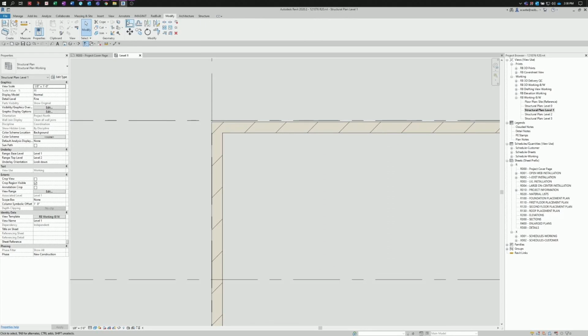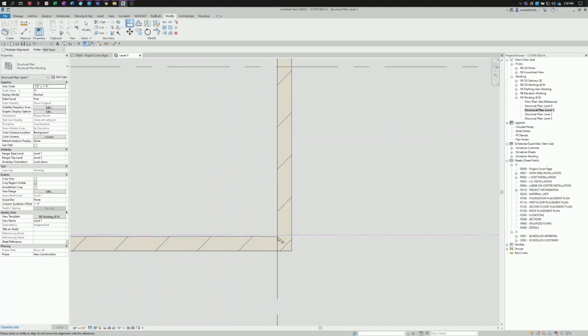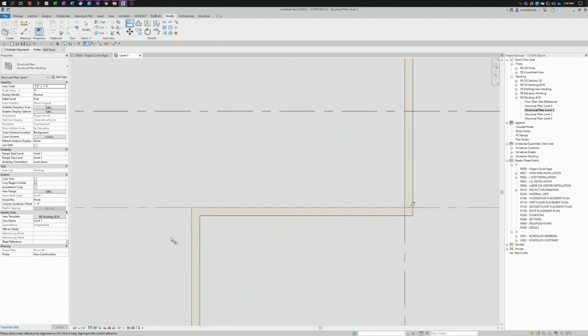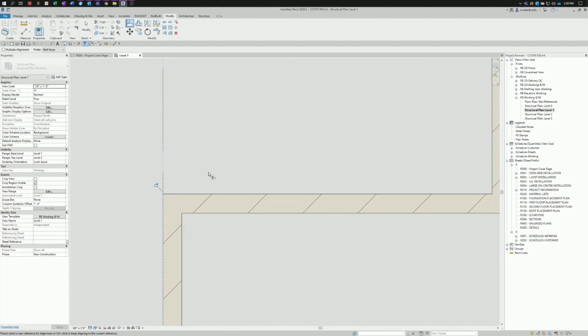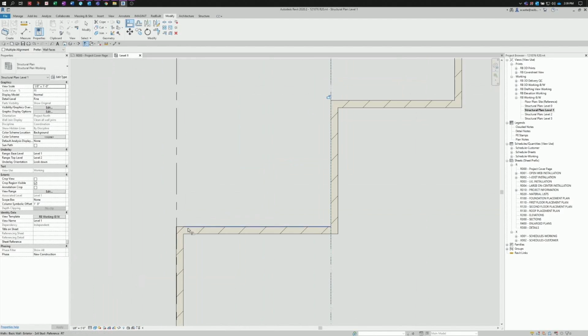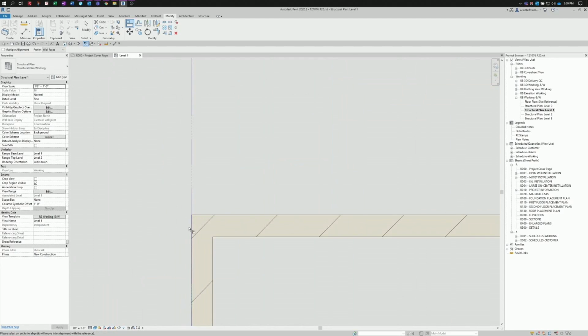The quickest way through this is using the Align tool and aligning the grids in the main walls. And it's a process of just going around and adjusting everything, first to the grid lines and then adding dimensions to walls that do not align with the grid.